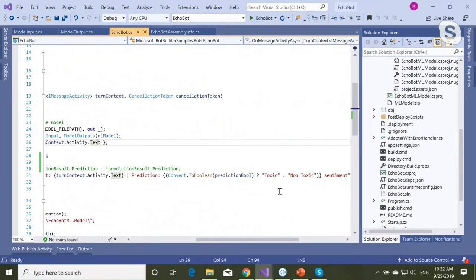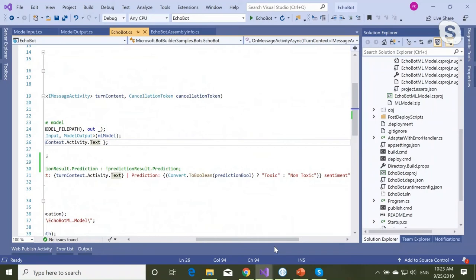So that is a pretty basic example, but if you are combining it with Lewis, or maybe you're extending the model, then you can do lots of different things with your custom data. And it will be specific for your clients or for your business. And then maybe if you combine it with language understanding, then you can check if it's, for example, toxic sentiment, then you just stop processing it. And if it's non-toxic, then you're just passing it to Lewis, and then Lewis is going to analyze your user's question and then provide an answer.